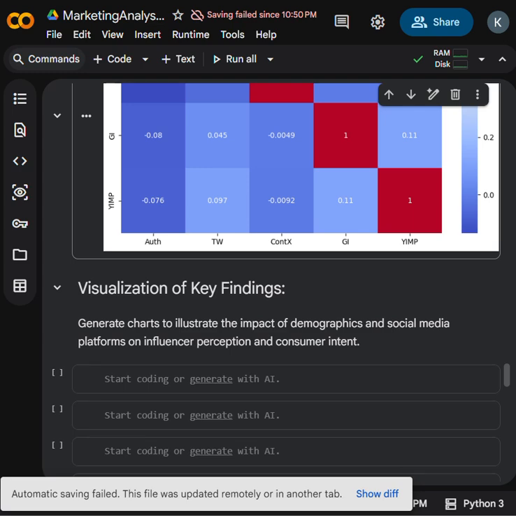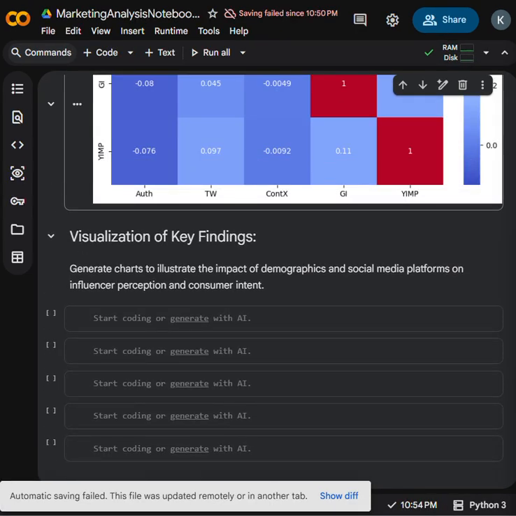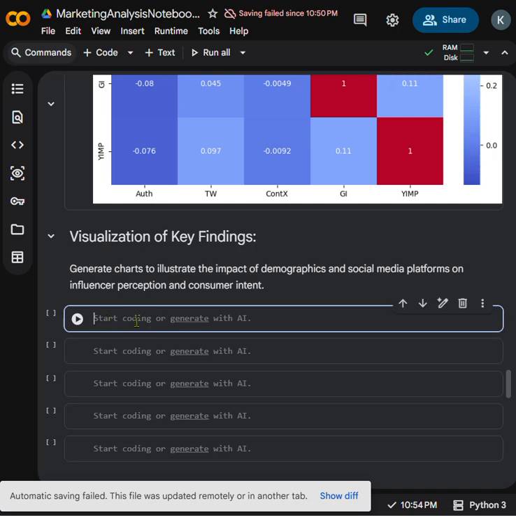So let's go on to visualizing our findings. We're going to use bar charts to try to relay our findings. And how are we going to go about that?